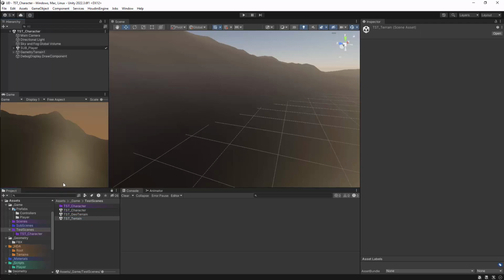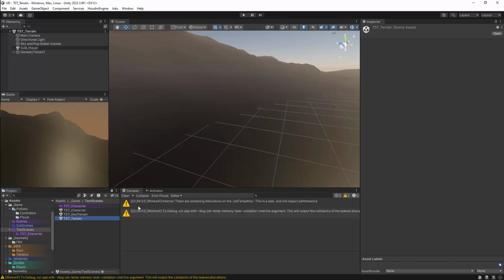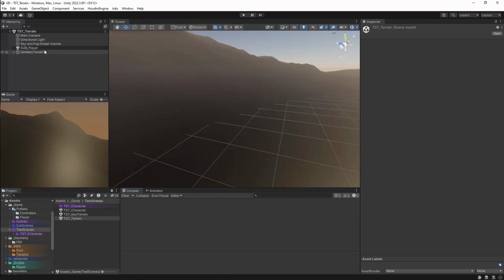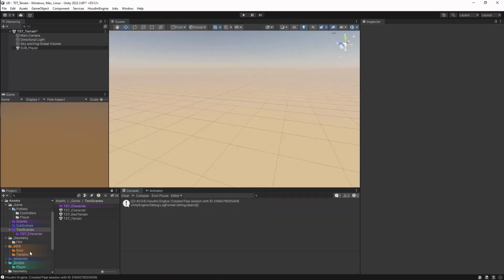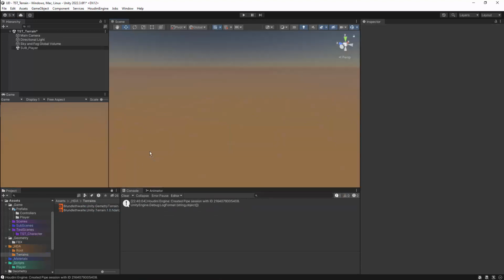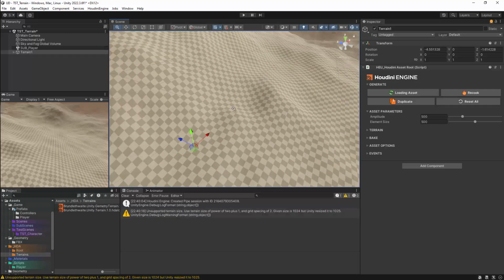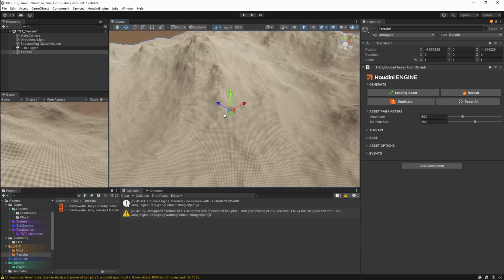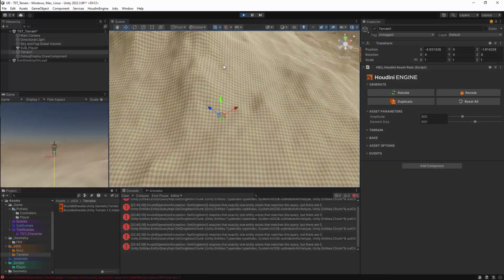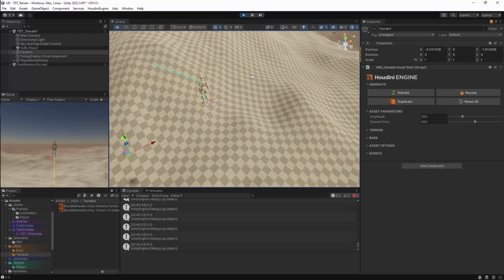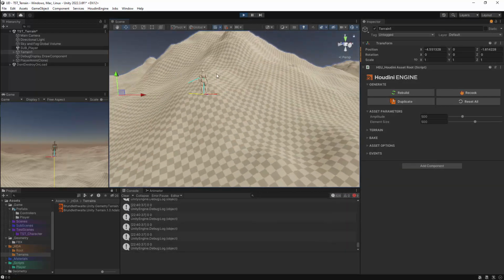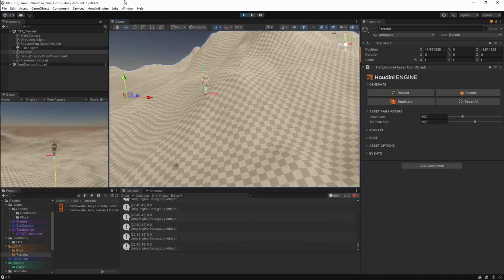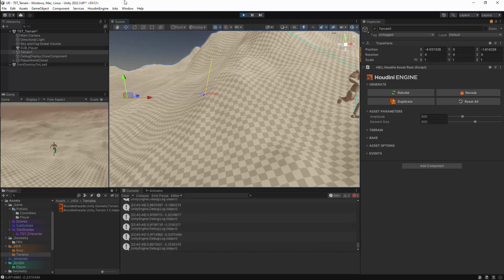In this scene, I'll remove the geometry terrain, and then I can add my height field terrain to the scene. We now have a height field in our scene, and we can play the scene, and this will allow us to see the height field in the context of our player. So this gives us 2 basic terrains to test with.